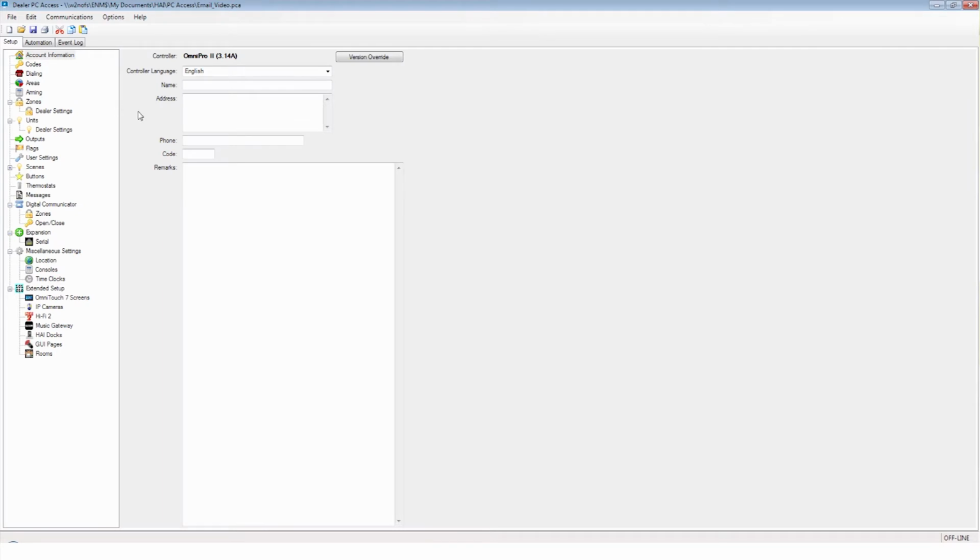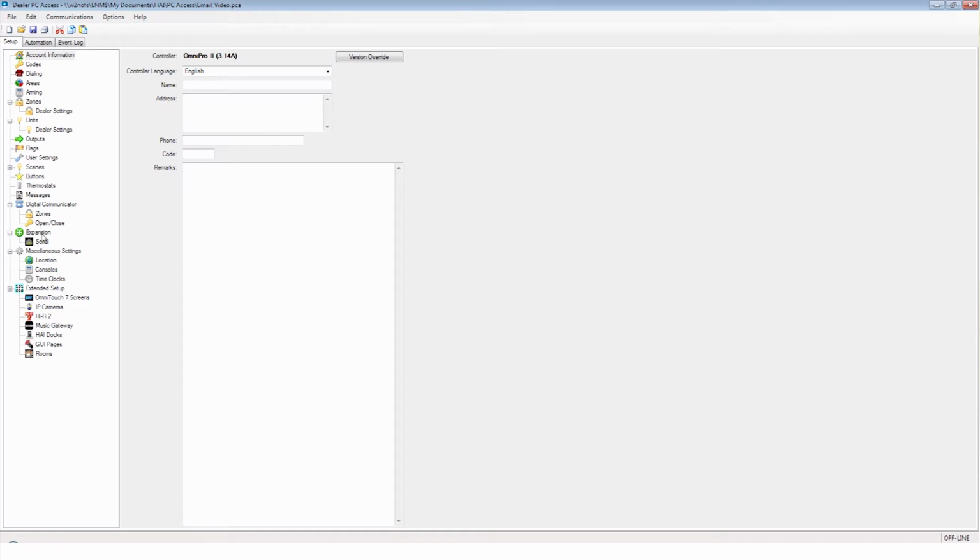Once the software is open in the file, first thing you want to do is confirm that your controller is running firmware version 3.13 or later. Here you can see we are running 3.14a, so we're good. If you don't have firmware version 3.13 or later, you must first update the firmware in the automation controller before you can proceed. Next, notice in your setup tree that there are no visible settings for email notifier, and that's because we have not enabled it yet.